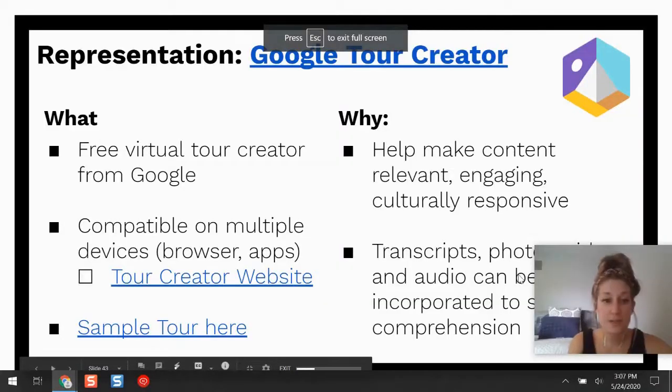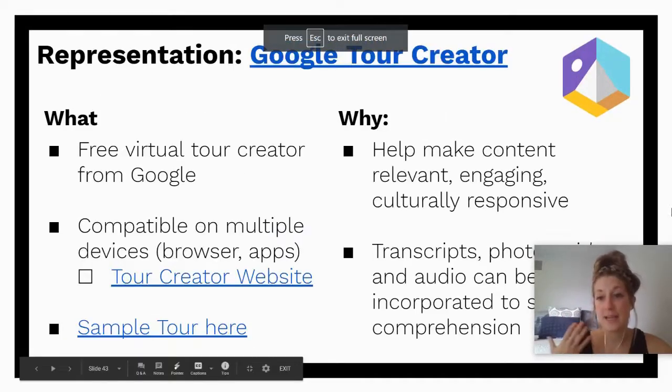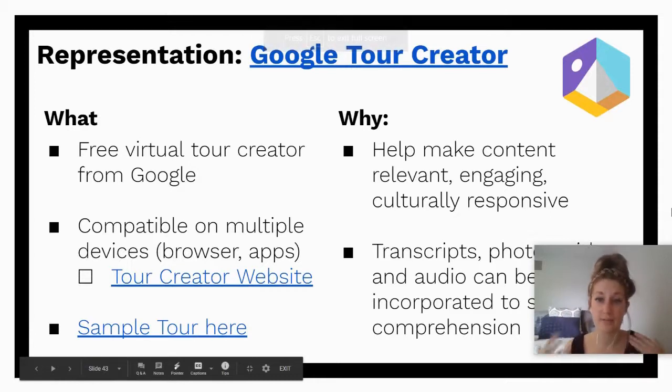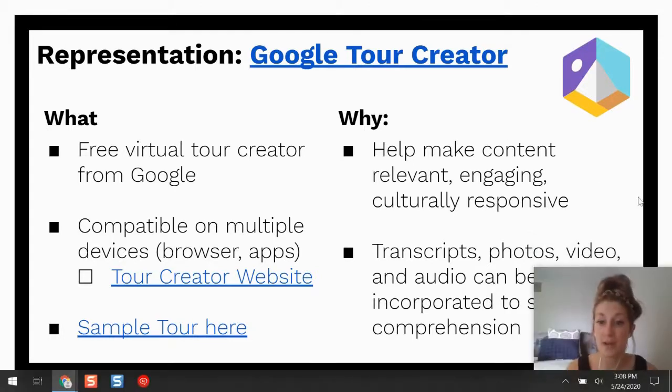A tool to remove barriers to students in the classroom is by giving them something that's interactive. So instead of just giving a plain text or plain visual, why not combine all of those together into an accessible tool? So an example of that is Google Tour Creator. It is a free virtual tour tool. There are a lot of paid ones out there, and that's the beauty of this, that it's free. It allows you to make content come to life, which might be, again, something that helps with engagement. Plus, what's great is that you can add in audio transcripts, video, links, and resources so that you can make your tours more accessible to your students by giving them options in how they can understand that information.